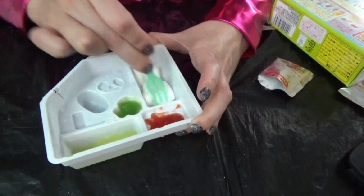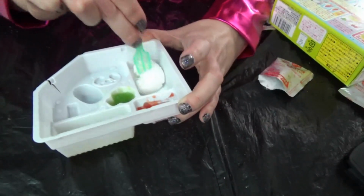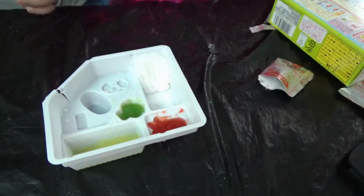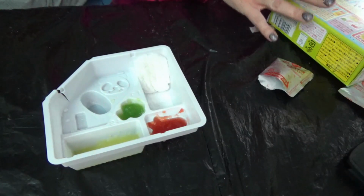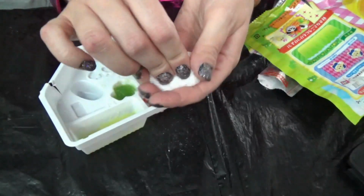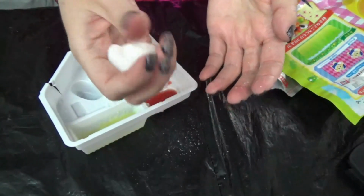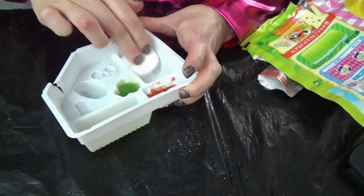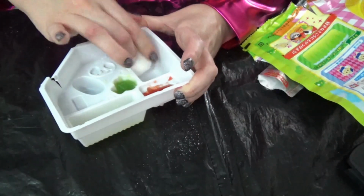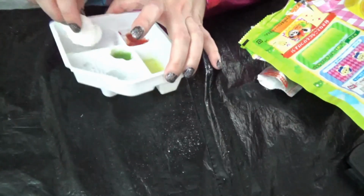And then at some point, you'll get to the point where you just can't. And when that happens, you're going to pick it up with your hands, with your nice clean hands, and just knead the rest of the stuff in. Just like squish it. Squish it in here. Just get as much as you can. Or maybe that's just all there is. That's the best you're gonna get.